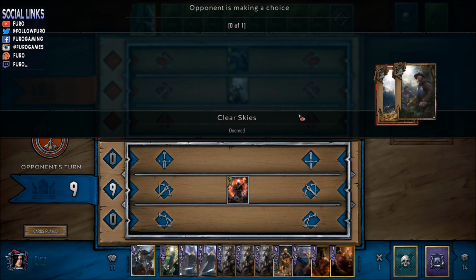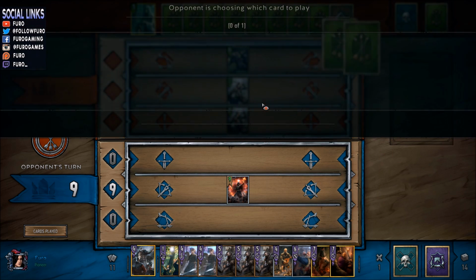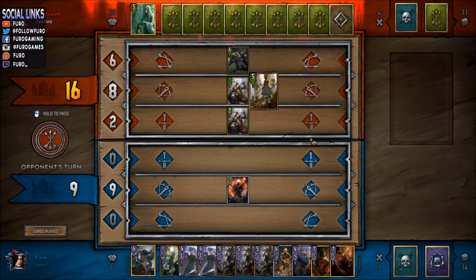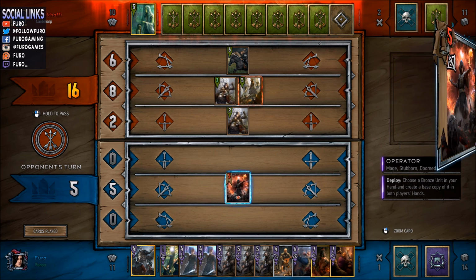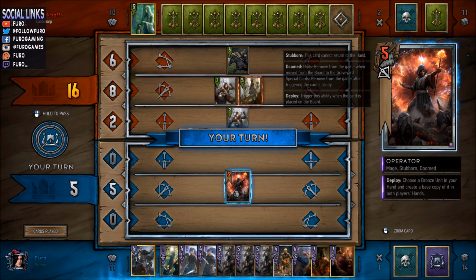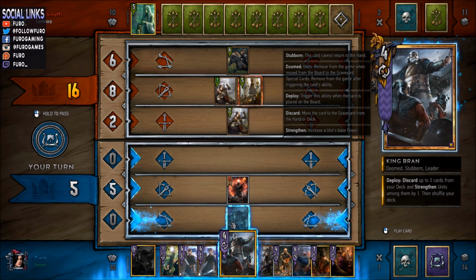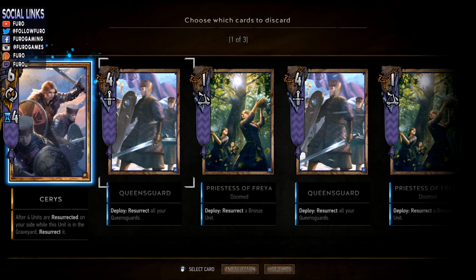Going for the Elven Mercenary, which was boosted, and the rally effect for another Elven Mercenary. Which is probably just using another rally effect, there you go. And he's getting the Dolblathana Archer, which is dealing 3 and then 1 damage, so hitting the operator twice, of course, for 4 damage in total. That means we will now go into the King Bran. Discarding then 2 Queensguard, and we're of course also discarding the CERYS here.